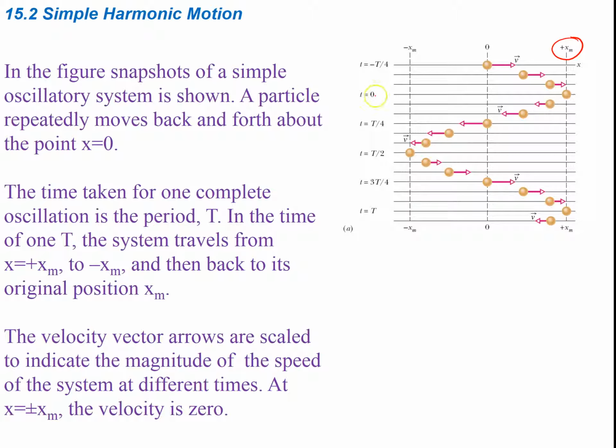So if you call this time t equal to 0, so if this position right here is where it started, and it goes through this full oscillation all the way back to its original point, that's going to be called 1 period, and we use capital T for period. So if we start at time t equal to 0, we end at a time t equal to the period.